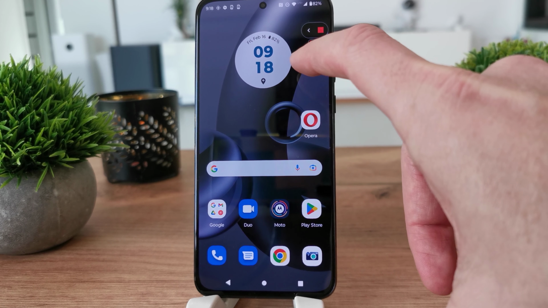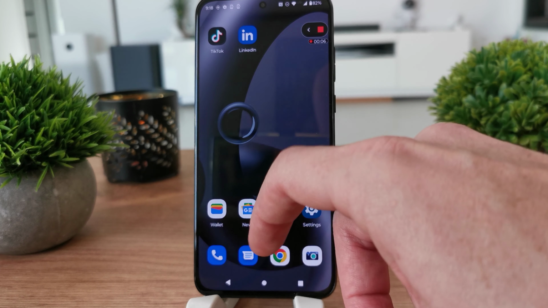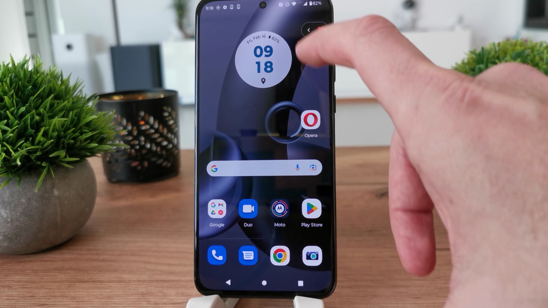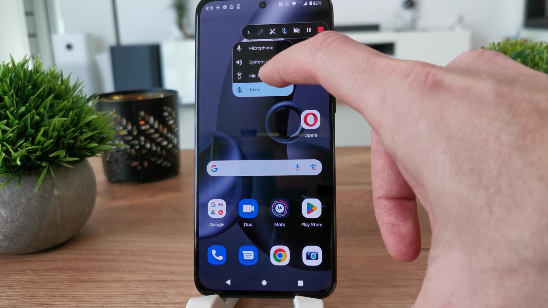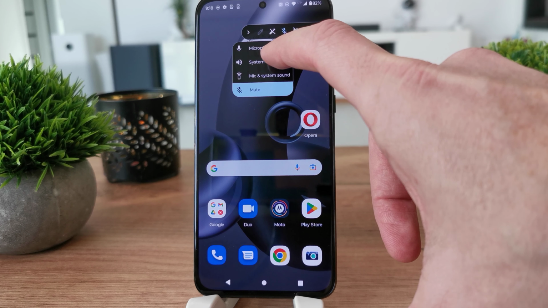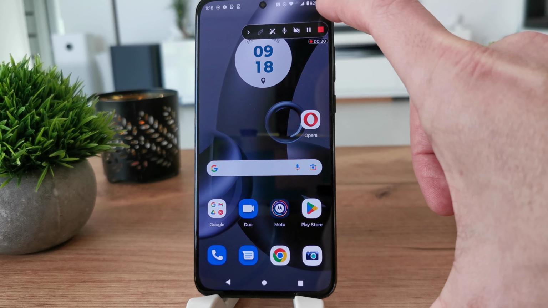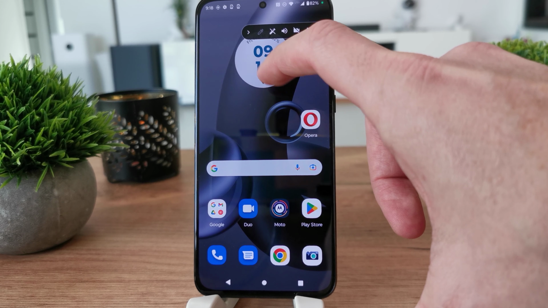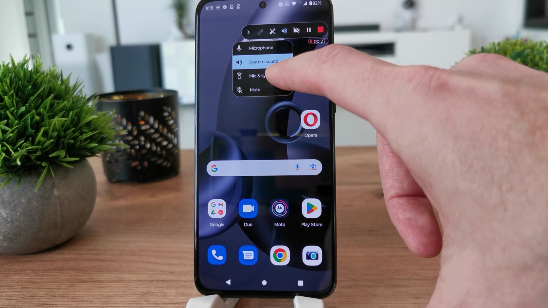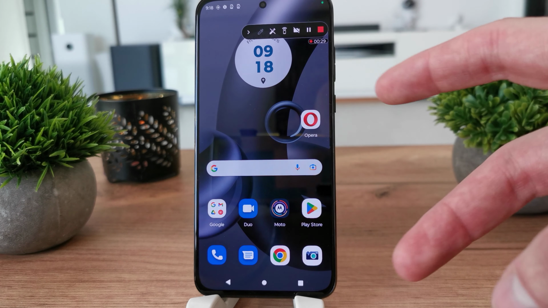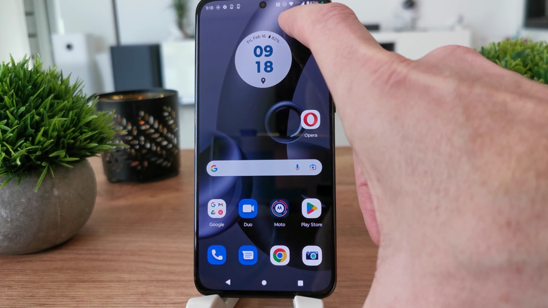One and hit it. The display is now recording, so everything you do on your phone is now recorded. You can hit the microphone button to record the system sound or the microphone, so it's going to record what you say. Yep. System, microphone and system, so it's going to be both recording. So the sound from your telephone and the voice which you're saying.